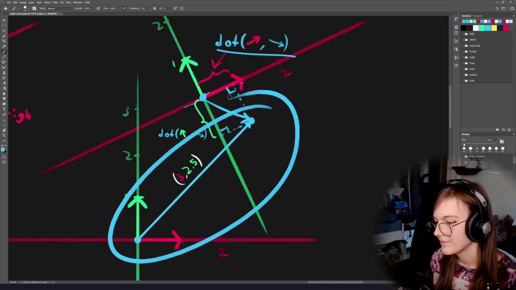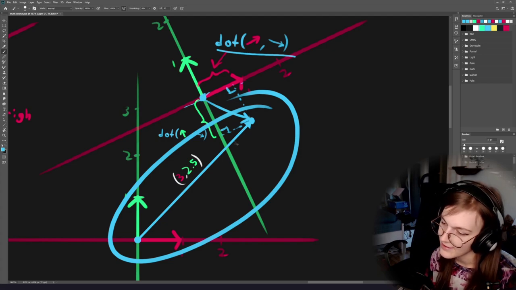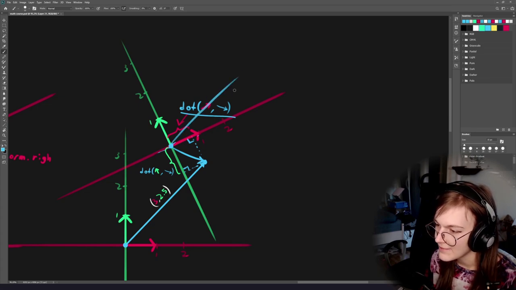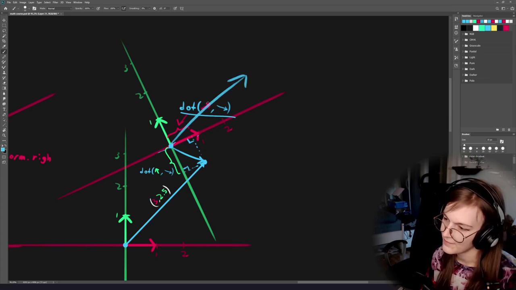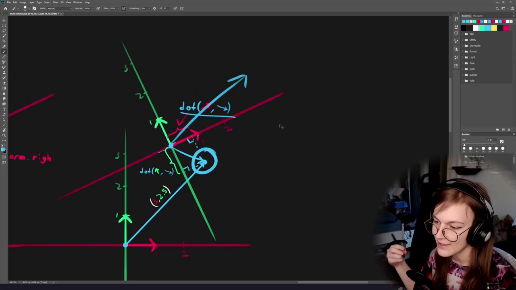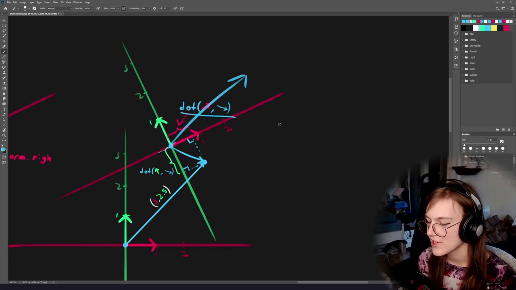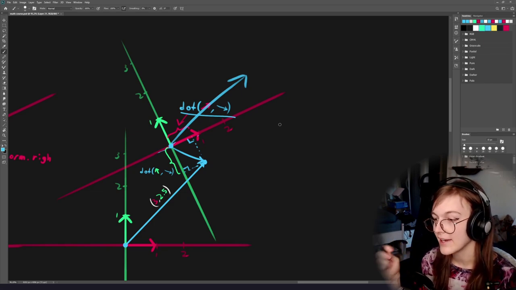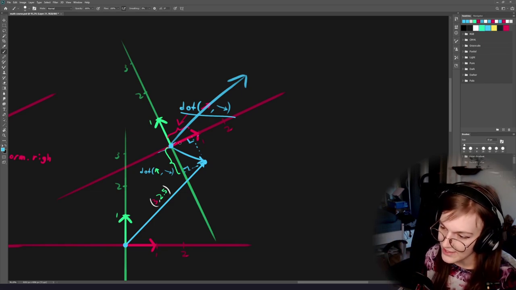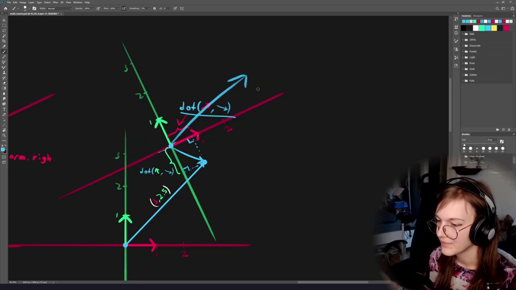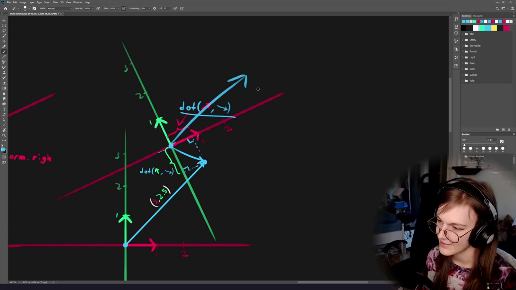If you do transform vector instead, then what you're going to get instead of this one is the same direction like this, but in the local space here. So this would be transform vector, whereas this would be transform point. And it's the same thing the other way around. It works for directions too. But you have a vector and you want it to be relative, as in position should not be taken into account. In that case, you are just transforming it to the other space, if that makes sense.